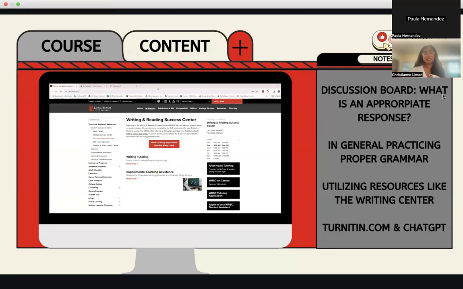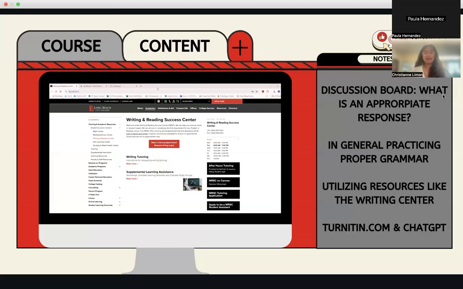But again, for the discussion board, for example, for me, when I do my discussion board posts, I usually have to insert a resource in the appropriate formatting. The format I happen to be using is APA. So whenever I am referencing anything in my discussion board posts, I properly format it into the APA format, and then I give my college-ready discussion board post.